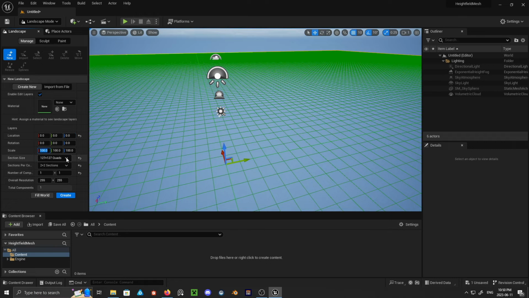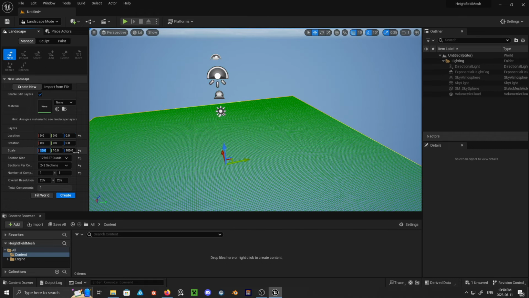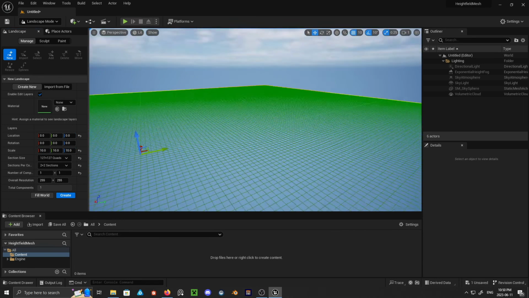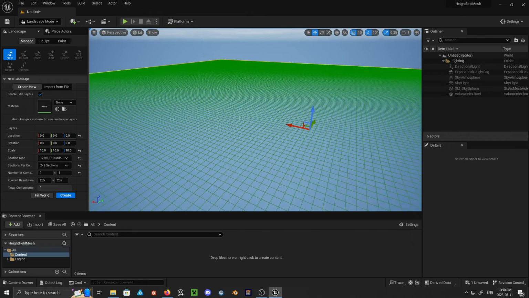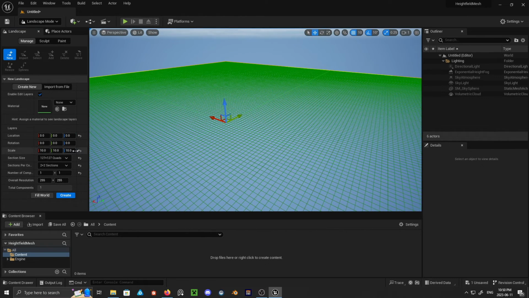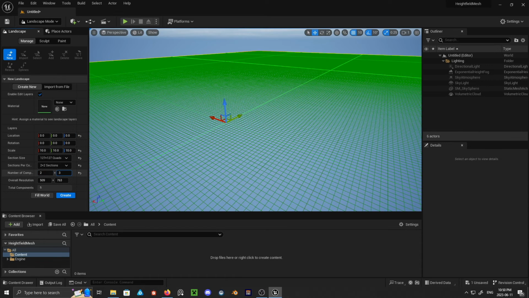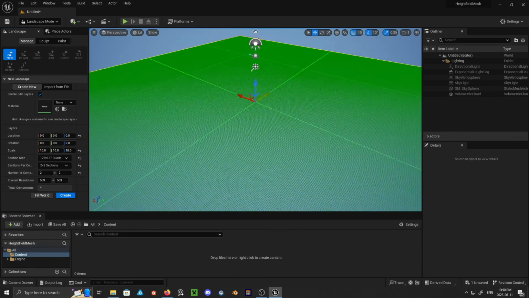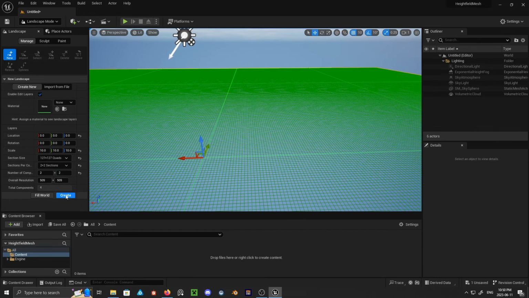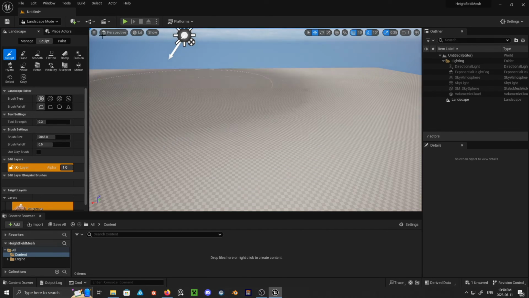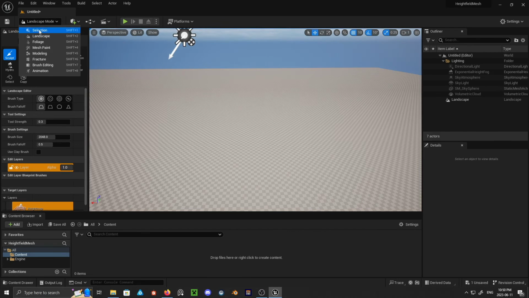I'm going to put the location to 0 in the Z, and then I like to scale this to 10 just because it gives me more mesh to work with, kind of. But that's really up to you. You can see how your results will vary. You don't need to scale that down necessarily. And you can see the number we're kind of interested in here is the overall resolution, which is 509 units there. Just keep that in mind.